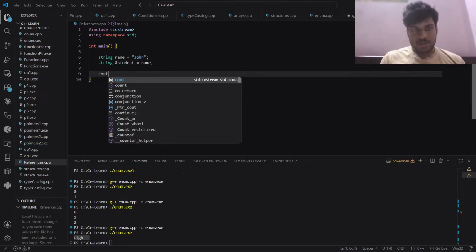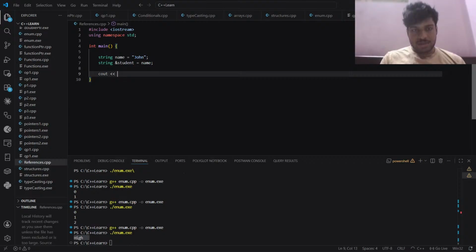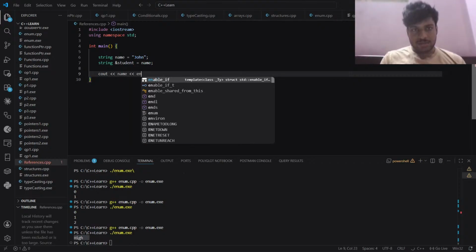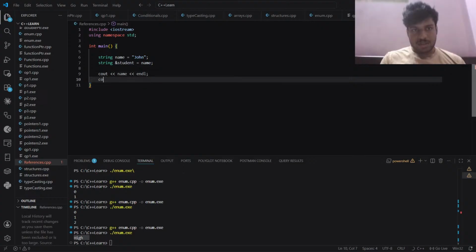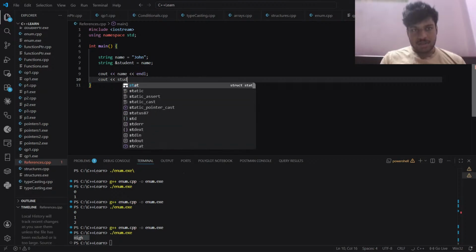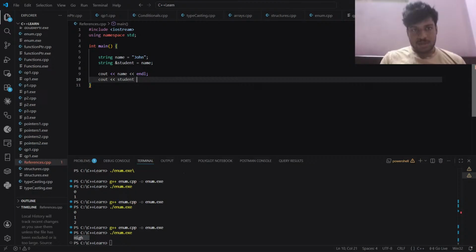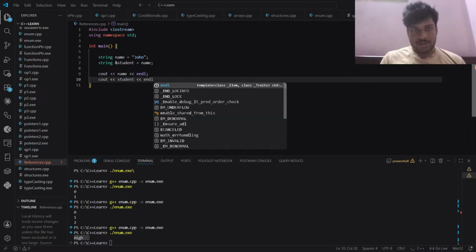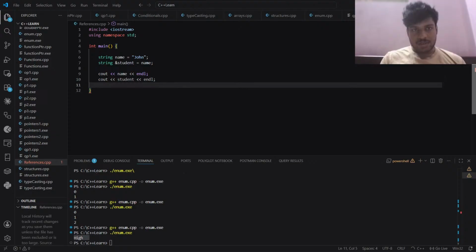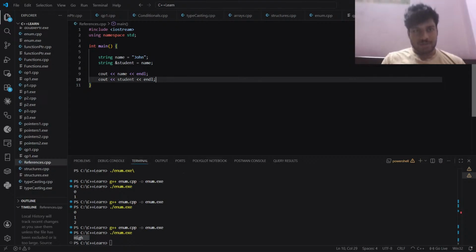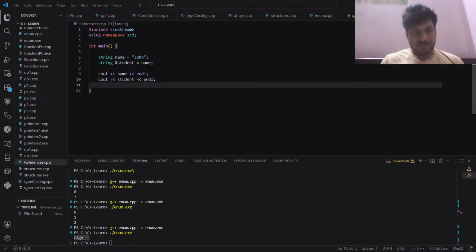I'm going to cout both and see what happens. Cout name, endl, cout student. So now both student and name are John only. So let's see. Don't need to return anything, but let us just leave it that way.